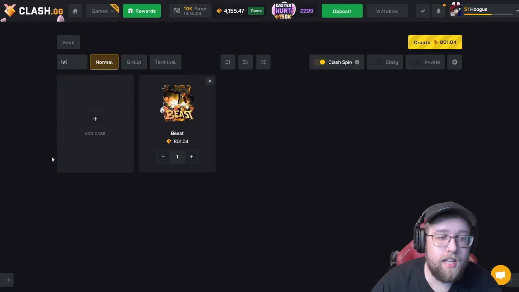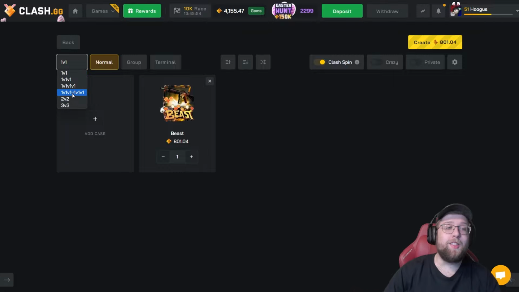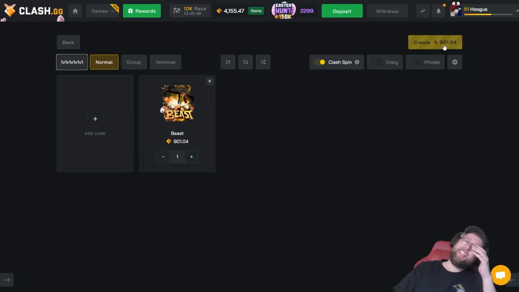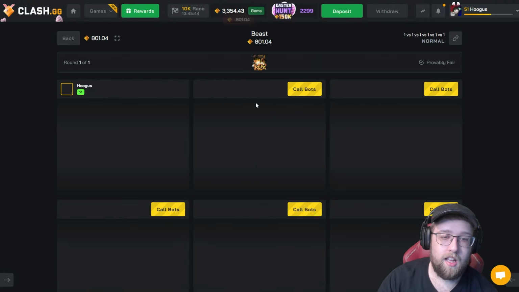All right, well, Alex said to do the beast, so. Dude, I've never done the 1v1v1v1. I just saw you hover that. Dude. Yes. No, stupid. Terminal, remember? It's 1k. I know. Oh my God.